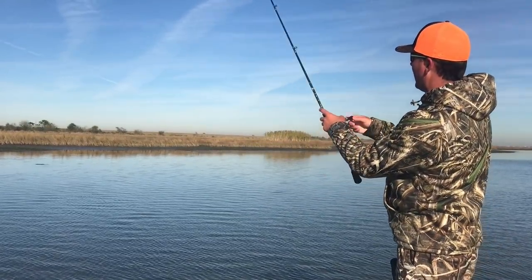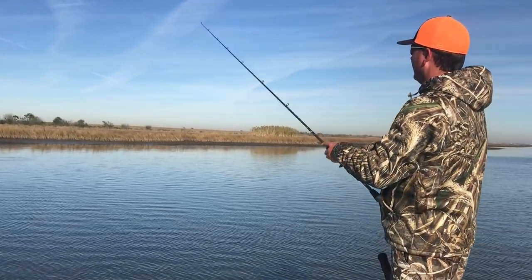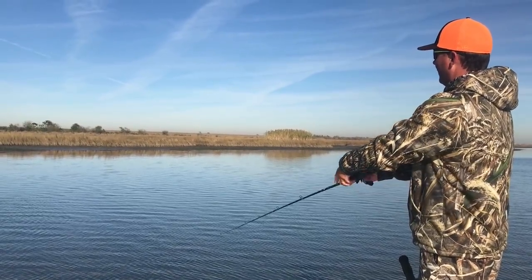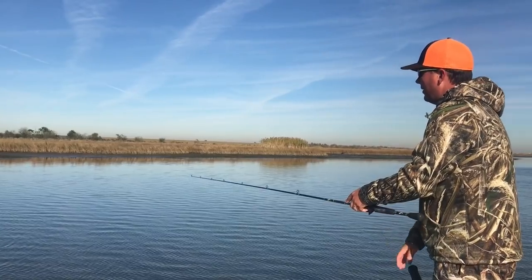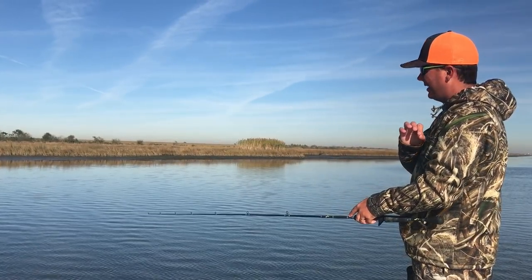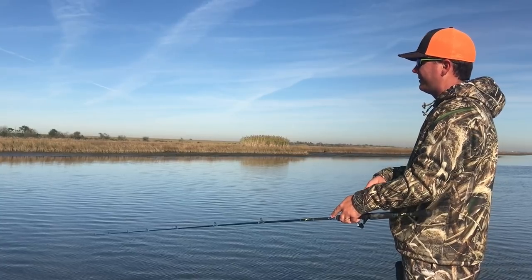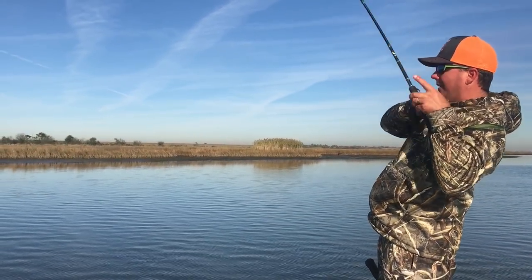And this particular canal has about 20 foot in the middle of it. And I'm throwing it up right on the bank, working it way off. And we're catching a few trout today. But whenever the weather's like this, after a front, bluebird skies, low water, cold water, the water dropped like 10 degrees in 4 days, which is insane. It's an insane drop.